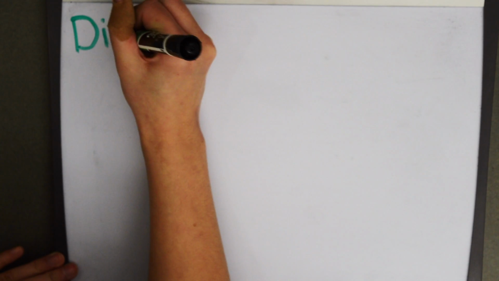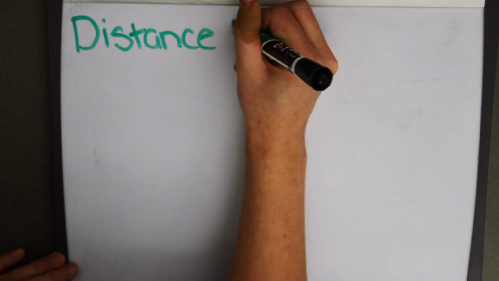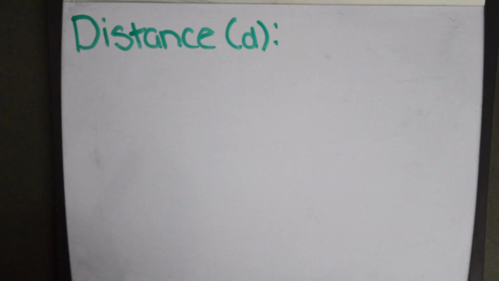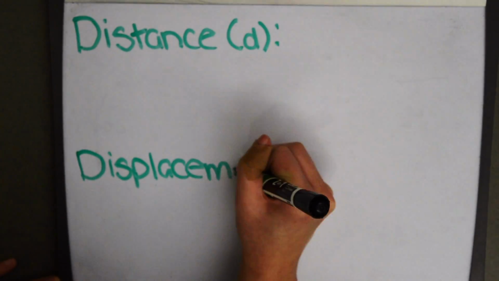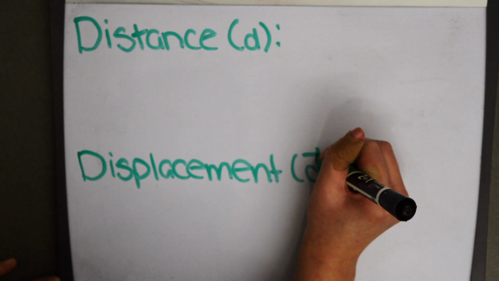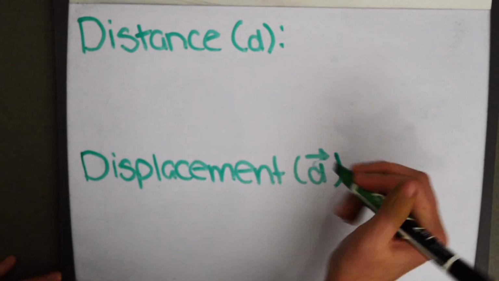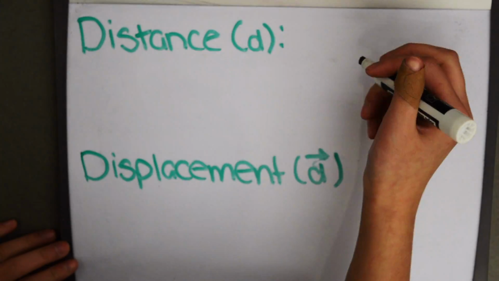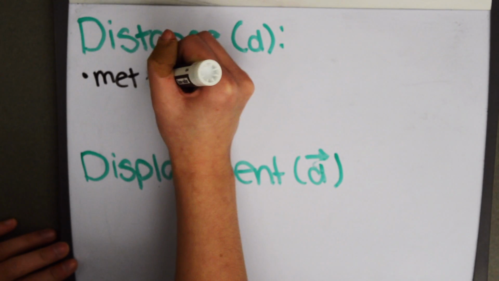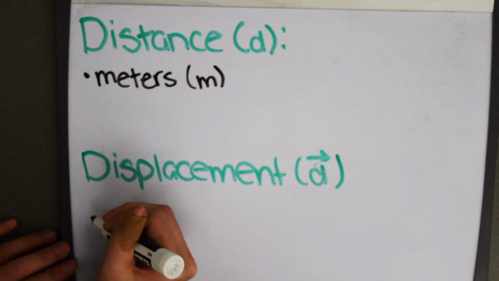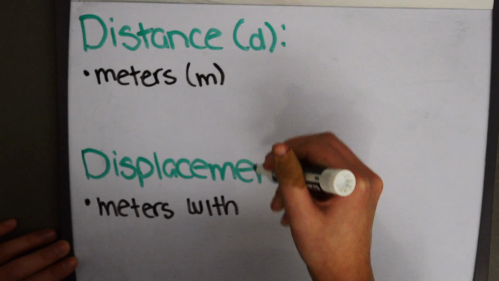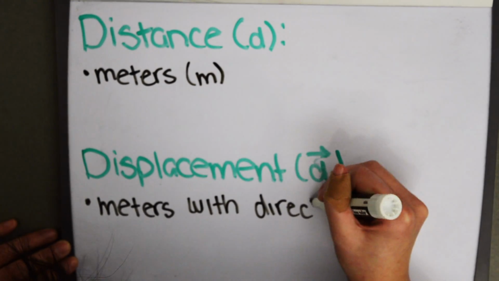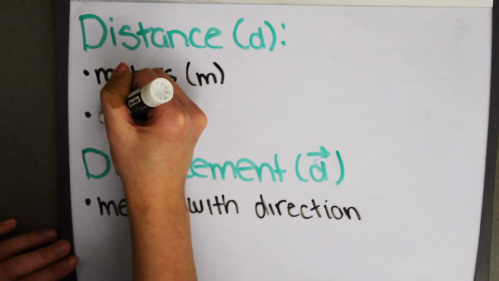Another note to make about distance and displacement is that they share the same units. The most common SI unit used for both these terms is the meter. However, any measurement of distance would also be applicable to displacement, such as kilometer, nanometer, micrometer, picometer, feet, yards, inches, and etc. However, when you write the units for displacement, add in brackets the direction of the displacement, such as 5 meters [east]. Note: distance is denoted by a lowercase d, and displacement is denoted by a lowercase d with an arrow on top.